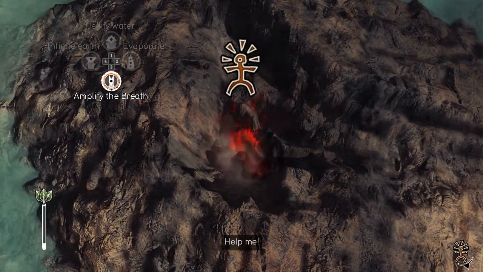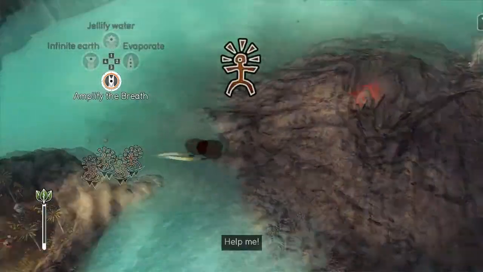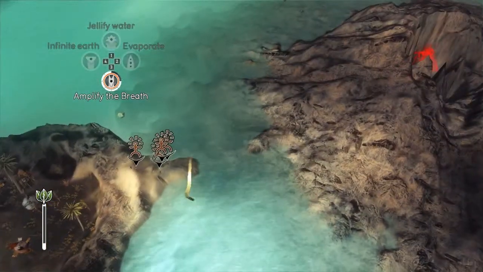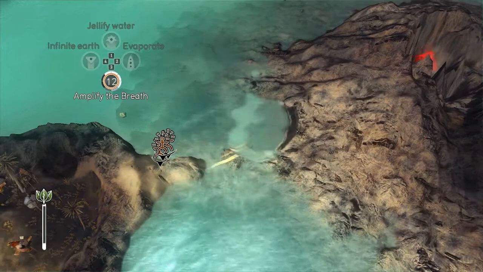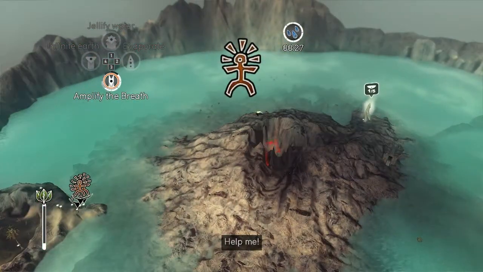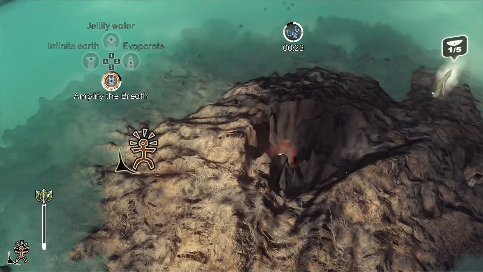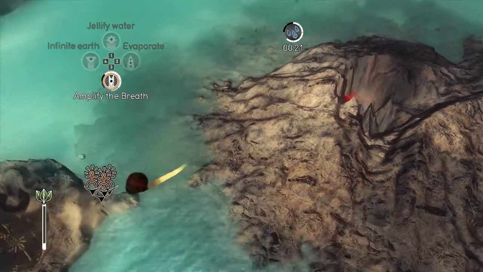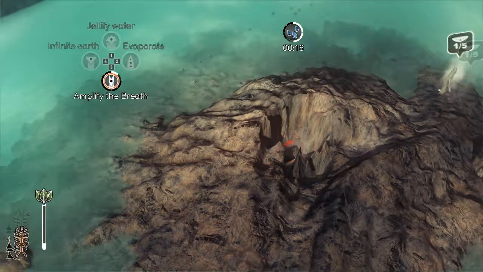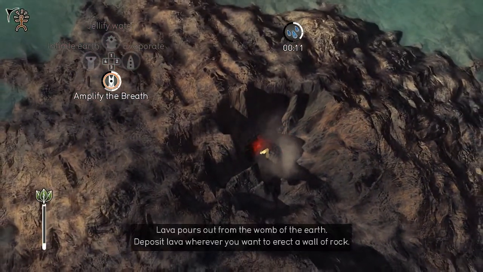Get more lava here. Turn the camera a little bit, get more. There we go. Well, this is something, but not great. Alright, let's amplify the breath and try and get them through. That's not gonna happen. Let's be honest here. Crap. So, okay, hurry up, hurry up. Do something. I don't want it to, like, die off so quickly. Ugh. Alright, come on. Come on, you got this.